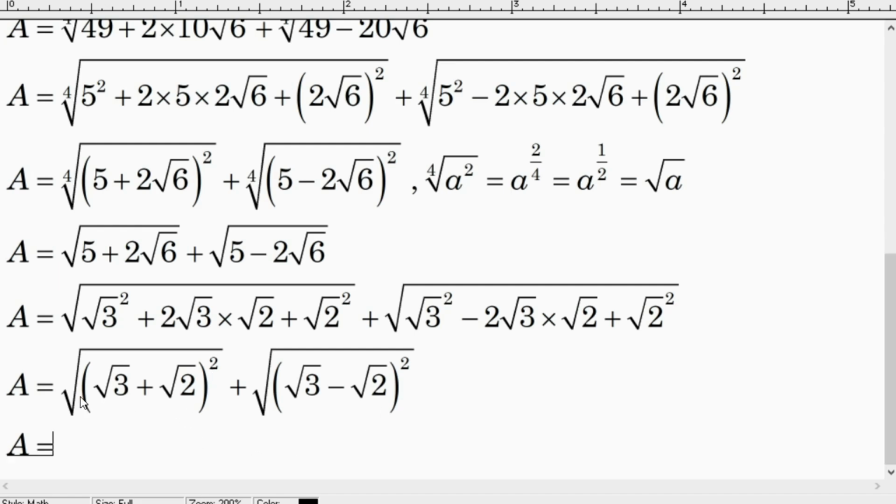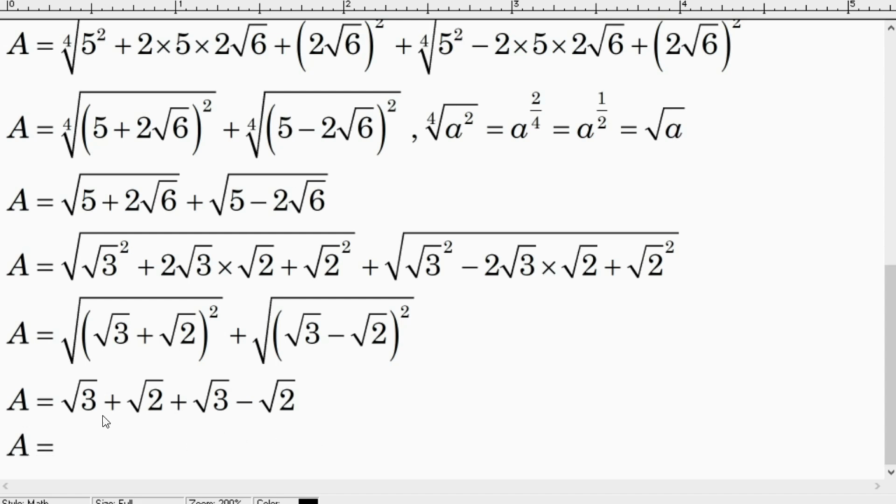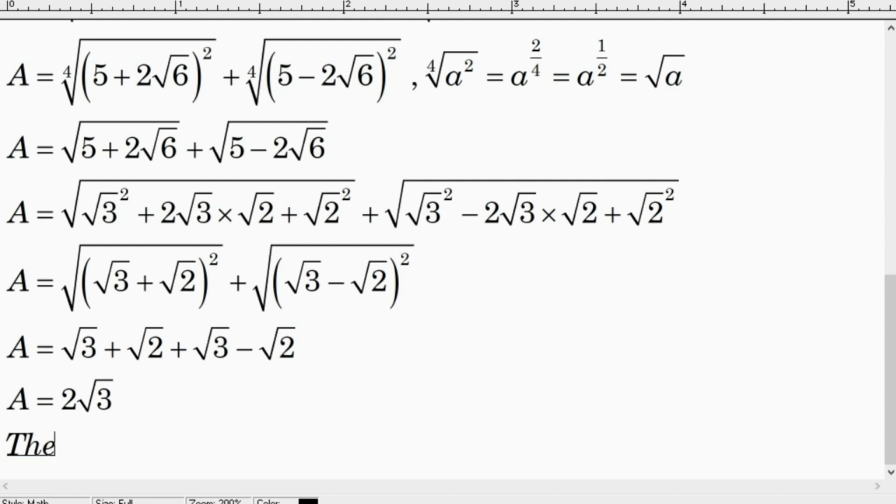So when we have square with the square root, then we can simplify with each other. Finally we get the number under the square root here, and here also we simplify square with the square root, and then what we will get is the number under the square root here. Okay, so now final calculation, we have 1 square root of 3 plus another square root of 3, we get 2 square root of 3, and then here is plus and here is minus. We can simplify with each other. Therefore the answer is a equal to 2 square root of 3. Okay, that is the answer for this question.